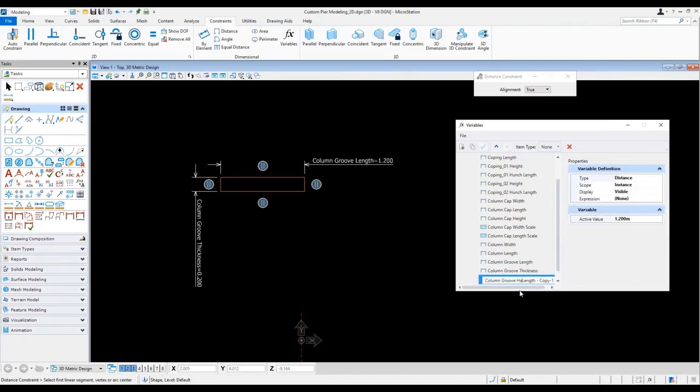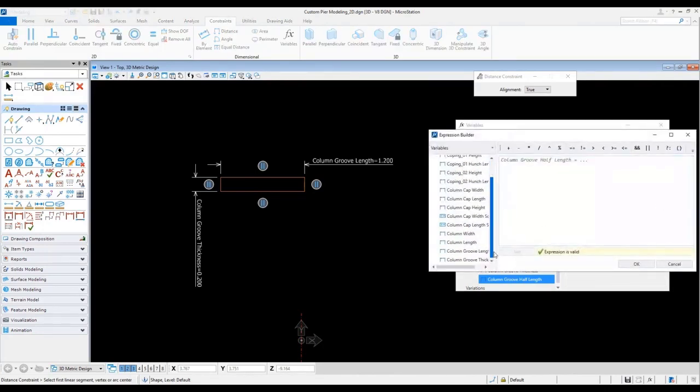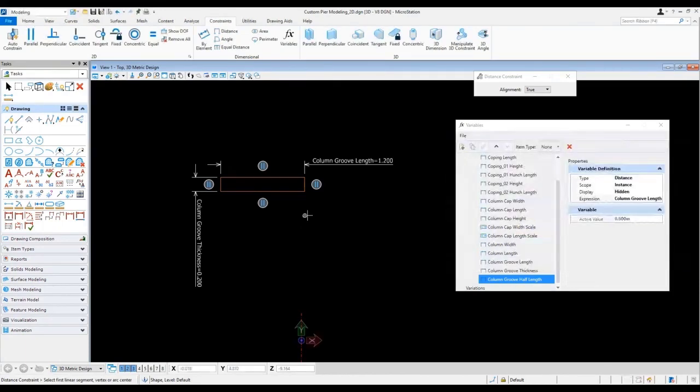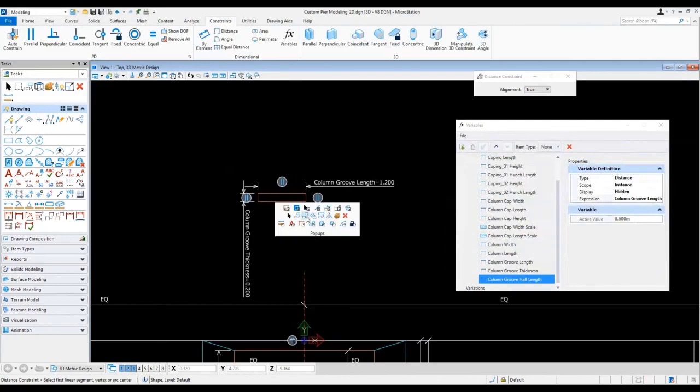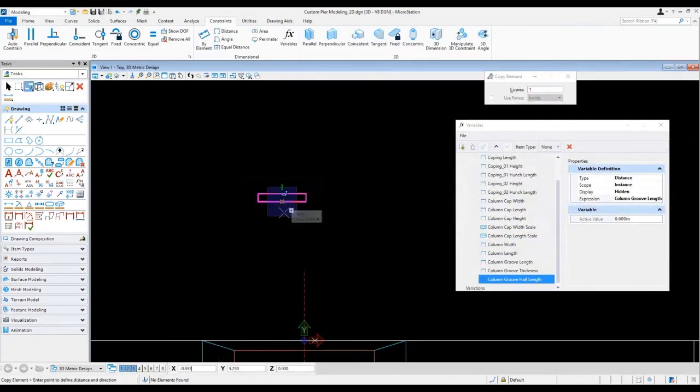Add variables to specify the groove location from the working point. Copy it and paste.